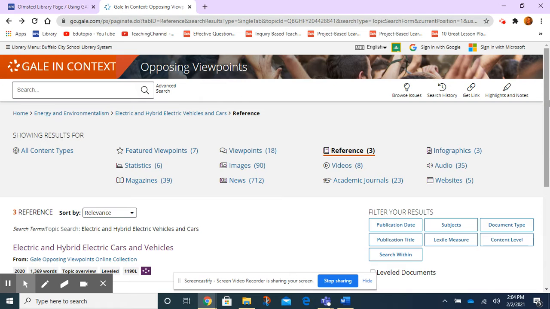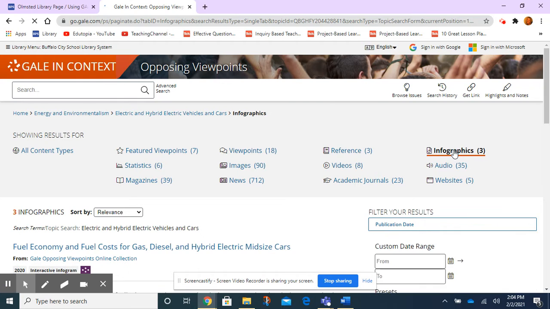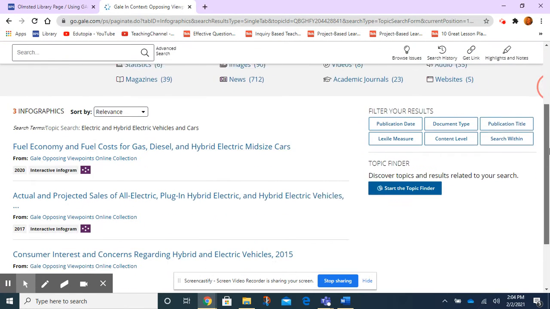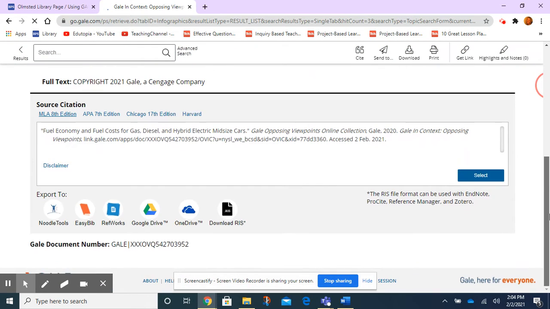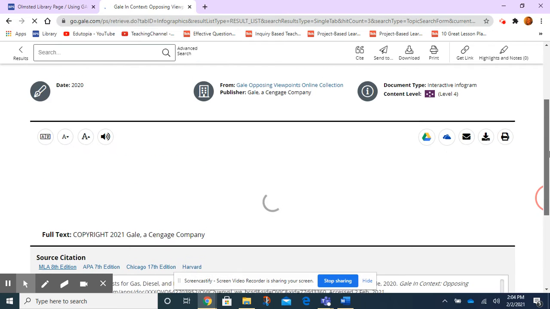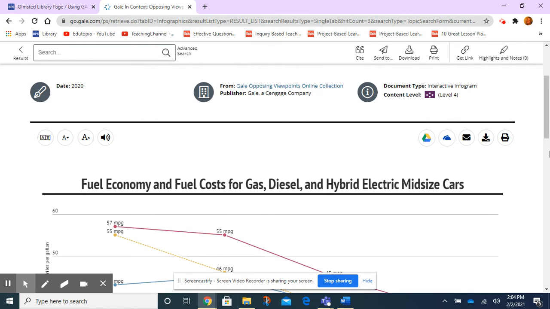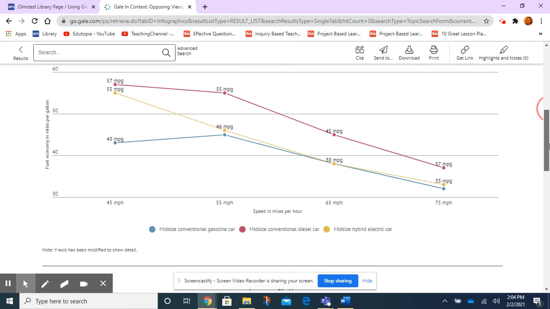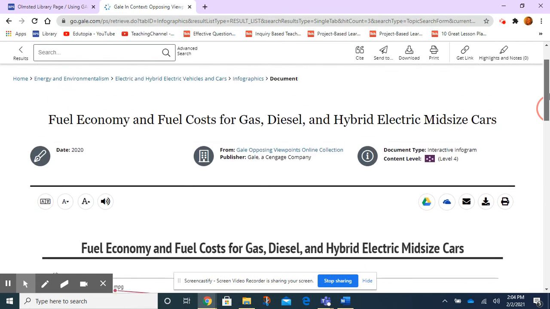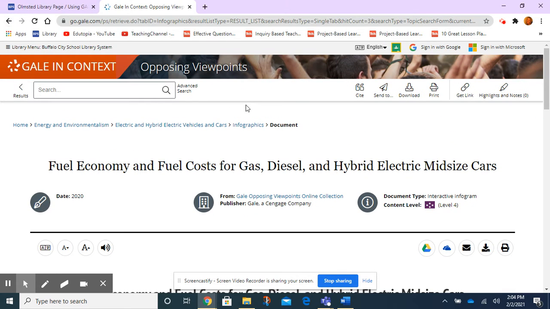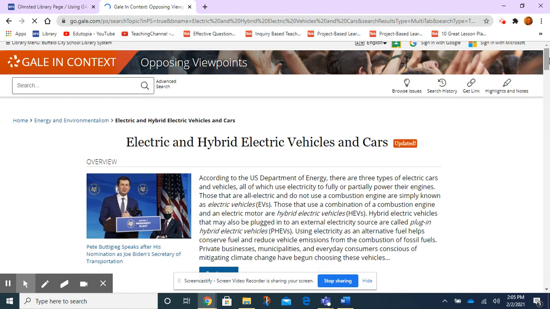Okay, now I am going to have to click back to the listing of the reference articles to find those categories at the top. Okay, infographics. So those usually have some type of statistical information in them. So I'm going to click on that. And let's just choose the first one. Okay. It's taking a minute to load it. All right. So it's a graph. And we can see different information in a more visual format. Okay. And I am going to go back to the main category page and scroll down again.